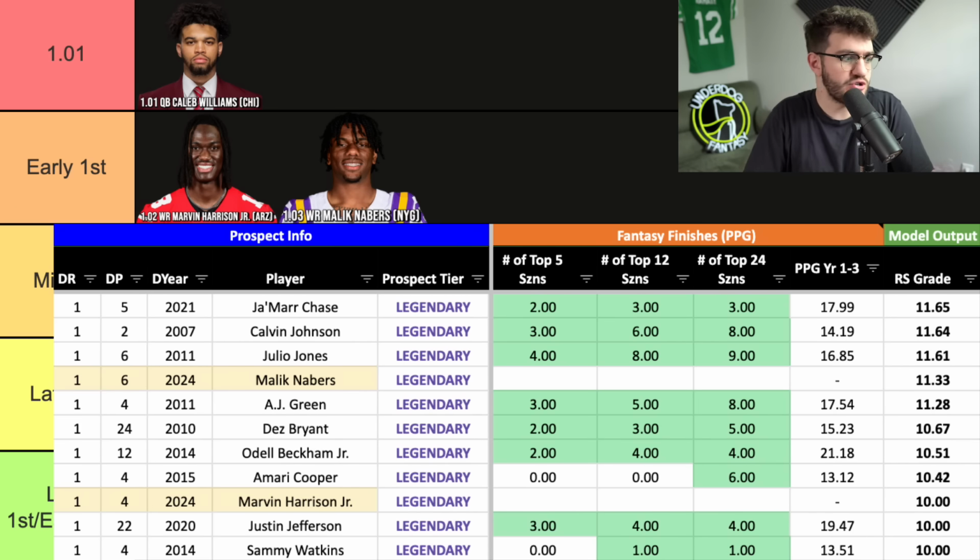And here, Marvin Harrison Jr. didn't test. I believe if he did kill the combine like we probably expected him to, he would have been right there next to Malik Nabers as well. Kyler Murray's better than Daniel Jones.